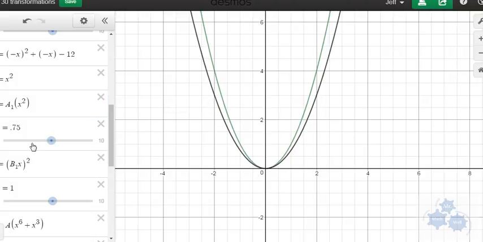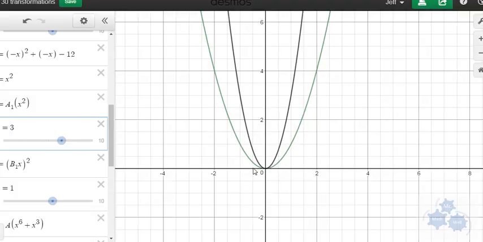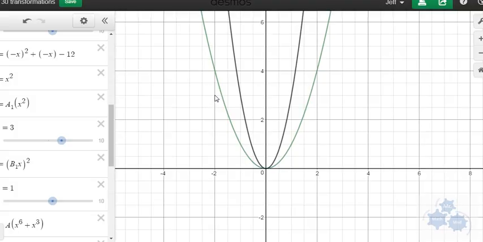But this is now on our diagram, it showed that it was only up 3 units. The other students in the class said, well, what if a was 3? So then over 1 went up 3 units to there. And then they said, well, I have to spread this out so that this point comes over here, right? And so then what they did was they said, well, let's spread this out horizontally, stretch it by double. So that means the b had to be 1/2. So then that brought that out to here.